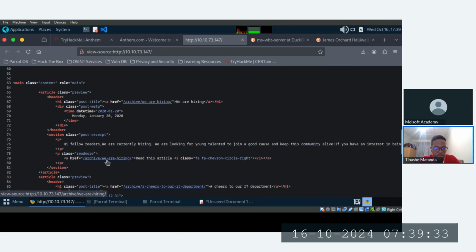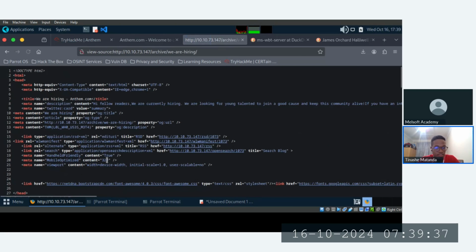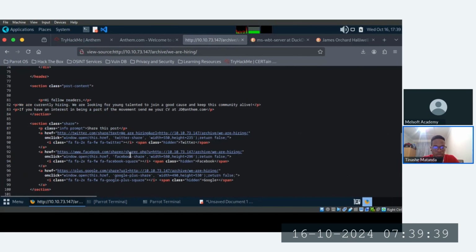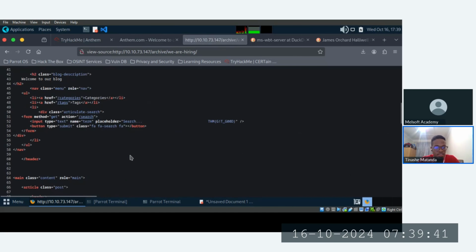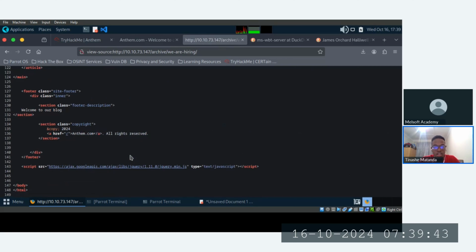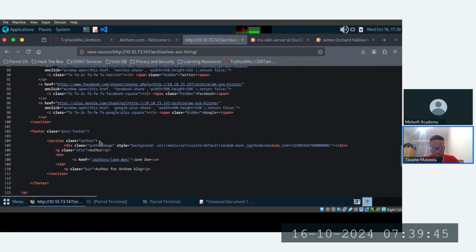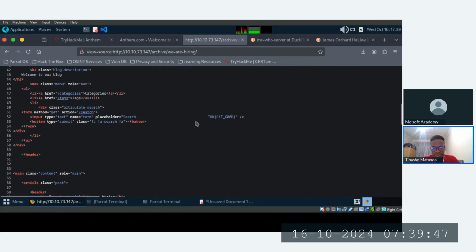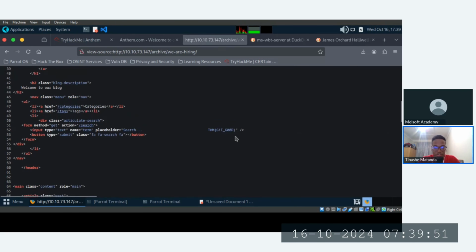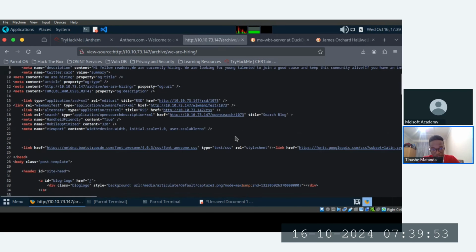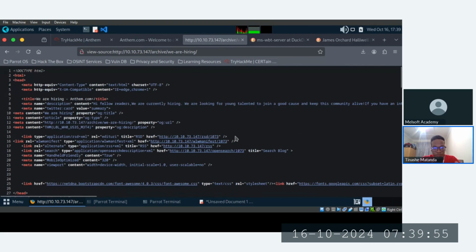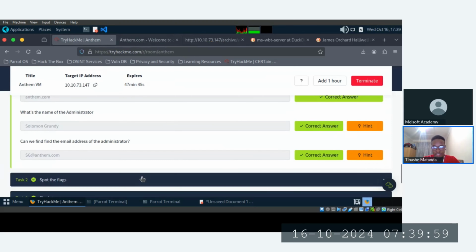The archive, the we are hiring page, we can look through it. What can we find here? That's the we are hiring page. We can go through it and see whatever it is we find there. We can go through these. But in fact, what I just showed you, there is that thing again. Interestingly, there's that little detail again that we're going to find handy. So what you just saw just now, those are actually the flags that TryHackMe wants you to find, interestingly.